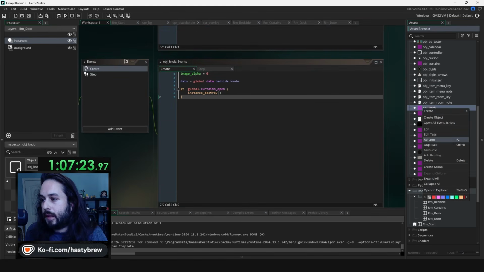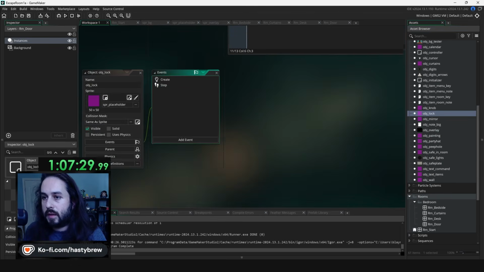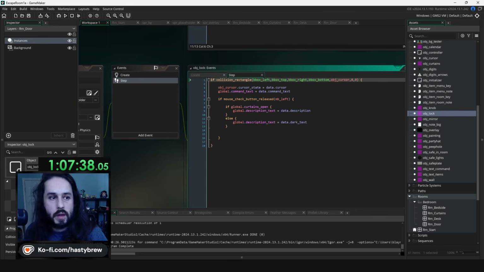I have no idea. I'm just gonna duplicate this, I think, for object lock, door lock. Cool, it exists. Okay.